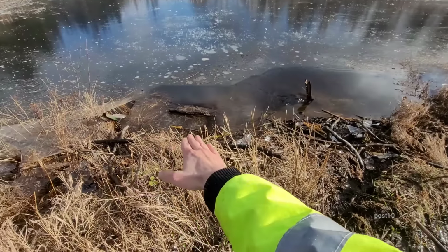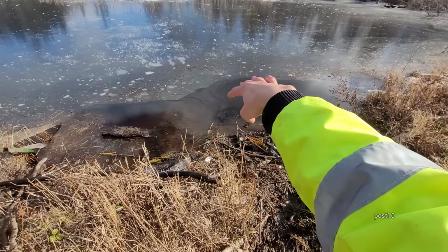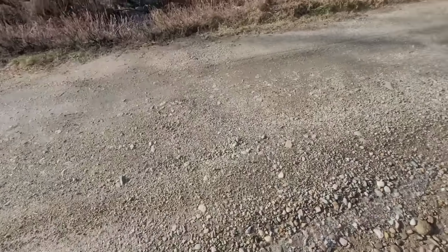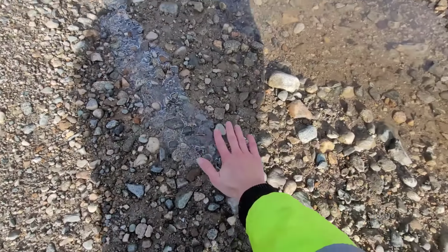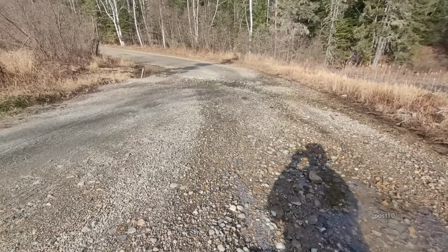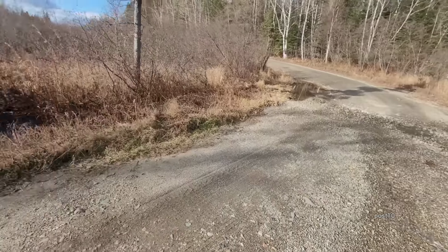All right, I just used this big stick and I just gave it a little shove. It moved sideways and got sucked through. It really picked up by doing that. Look where the water was trickling across. Now there's nothing else going across. There's little puddles that got to sink into the ground.